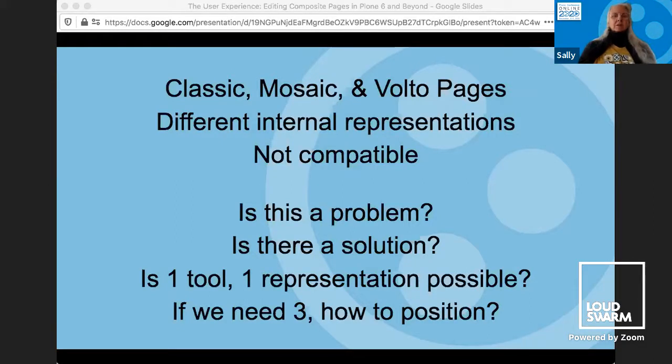So the question is: is this a problem? Is there a solution? Would one representation and one tool be possible? If we need 3 page editing solutions, how do we position them? This gets into the question of what is Plone.